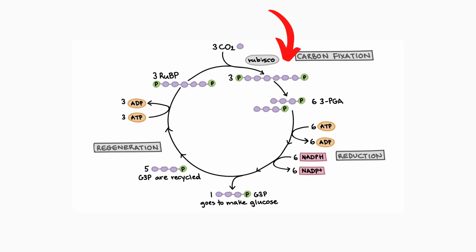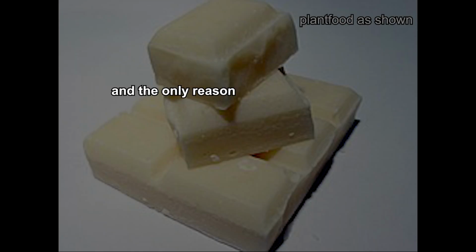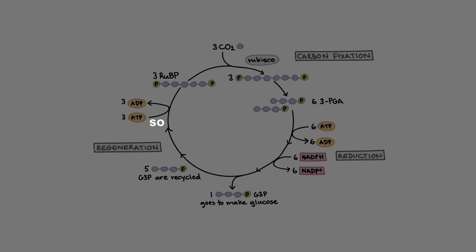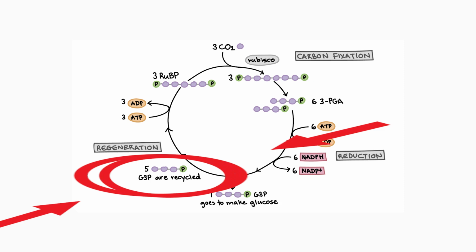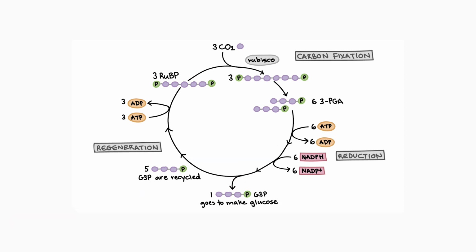Now that the 6 carbon molecule has been split in 2 identical 3 carbon molecules, we can finally make glucose, which is basically the plant's food, and the only reason all of this even happens. So we have the 3-PGA molecules and turn them into glucose by using the ATP and NADPH we made in the light reactions. These molecules are broken down for energy and turned back into ADP and NADP+, but a byproduct of the carbon molecule still remains.